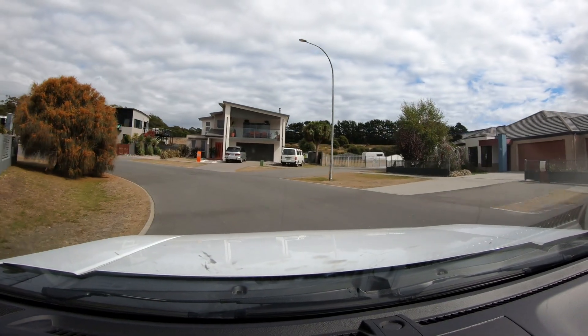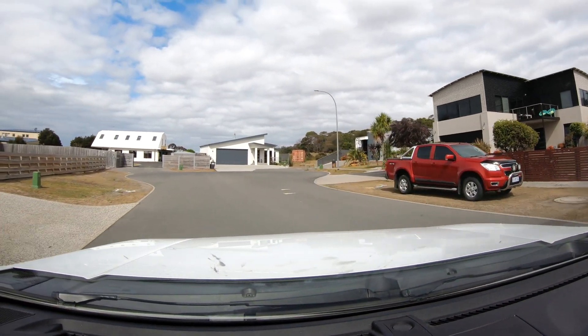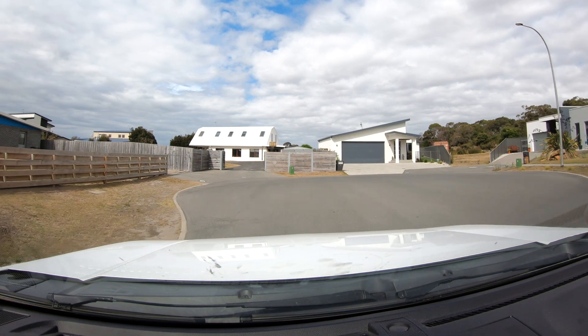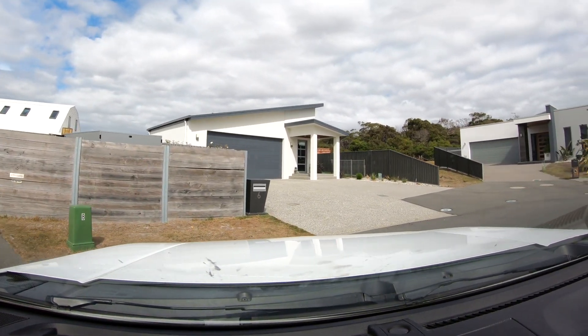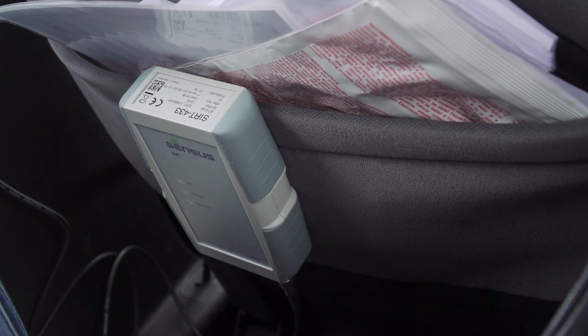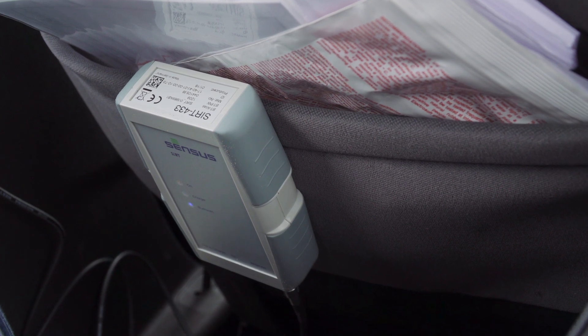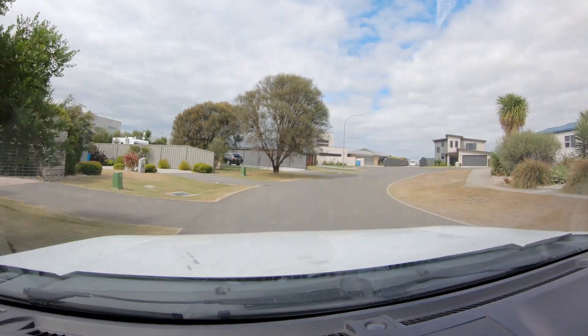The meters in this area — they're all in pits, aren't they Rob? Yep, they're all in pits, and as it rains they can fill up with water, so the meter has to be able to see through plastic and metal lids, through the water, to be picked up while we're driving at 50 kilometres an hour. So the radio has to have a good range but also good penetration — that's really important.